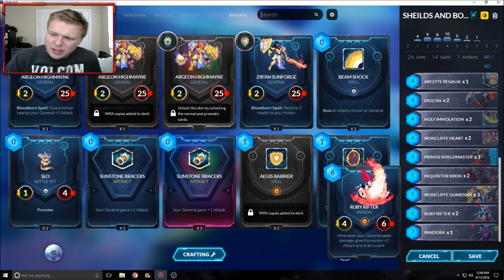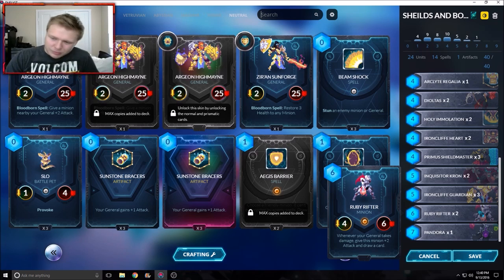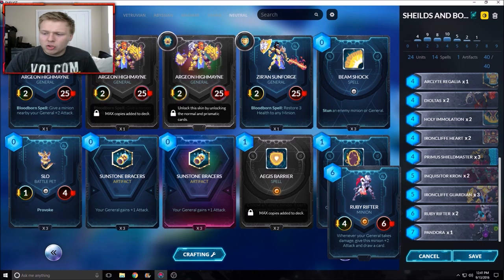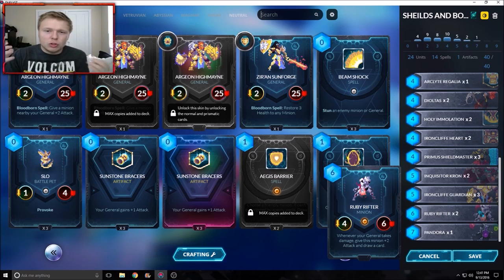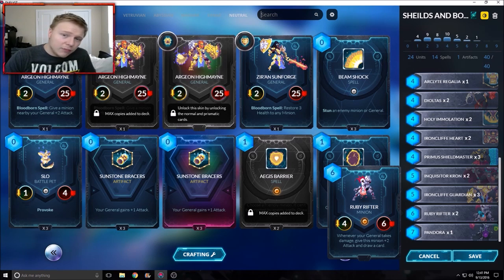We're running 2 Ruby Rifters, and this isn't a very popular card, I don't think, but Ruby Rifter has turned out to be one of my favorite cards in the game. I'd probably say it's my top 3, along with Kron and Albi Sage. And the reason I say that is because I think it has such a great ability. It makes your general a bigger threat, which is nice, because they don't always want to hit your general because it's making you draw cards, and then you're making Ruby Rifter a bigger threat, and then the draw card mechanic on top of it is great because you're refilling your hand that late in the game.